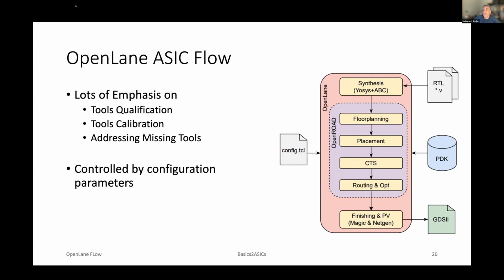The way OpenLane is used by designers is now abstracted. All the designer needs to provide is the design files, for example RTL Verilog, and a basic set of configuration parameters to tell the flow what to be done. Today, we're going to learn about all of that.